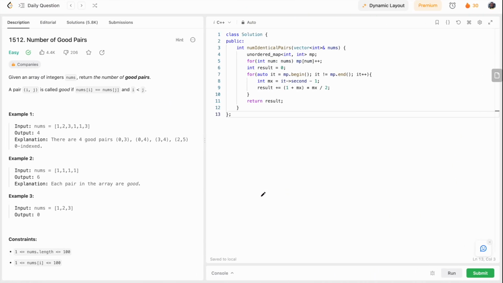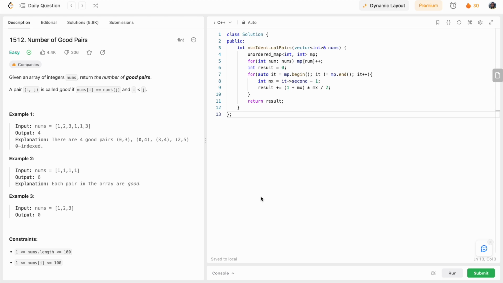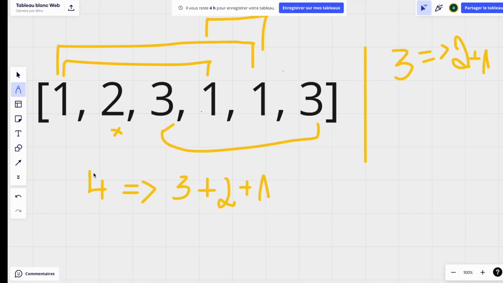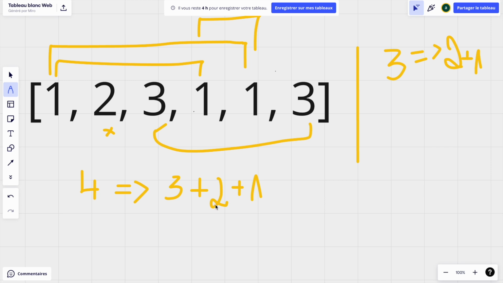Can you see the pattern? Depending on the number of occurrences, the first one is going to make the number of occurrences minus 1, because the indices need to be different, like i and j need to be different. The second one can make the number of occurrences minus 2, and so on to the end. So now that we have a pattern on how we can compute it, what will be our approach to solving this? My approach will be as follows.